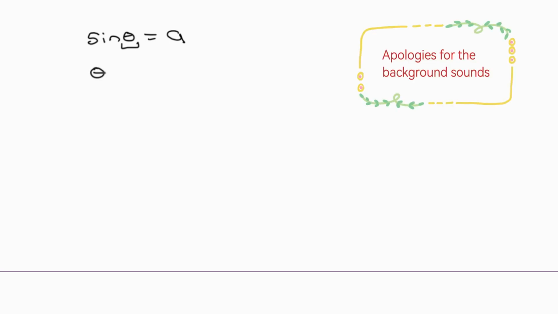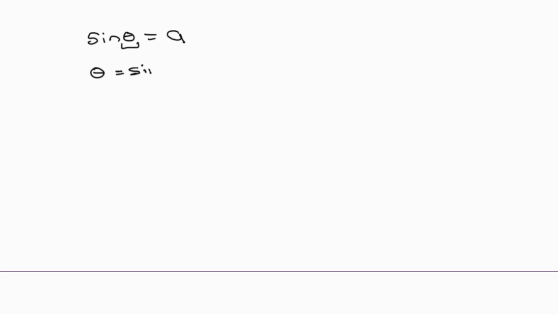Okay, so remember in your general solutions, you're usually given some sort of, let's say, sine theta is equal to, let's say, A. And what we'd usually want to do is isolate this theta so that we can get what we know as a reference angle. So to isolate that theta, we'd have to do the inverse of sine on A. So that theta, whatever this is equal to, is then going to be your reference angle.